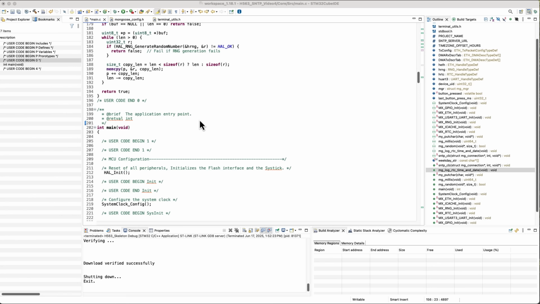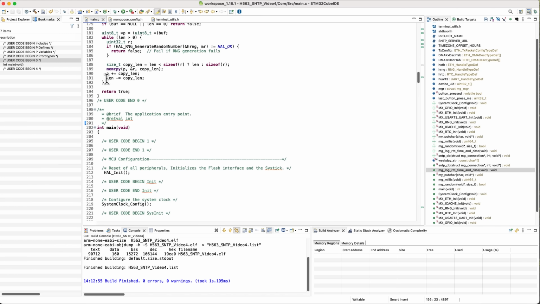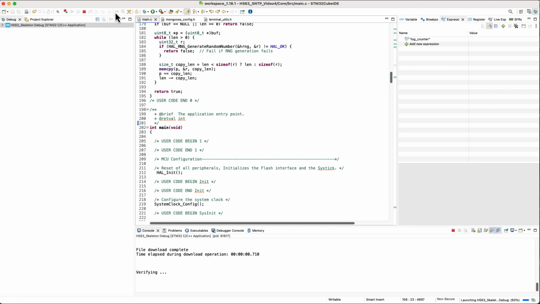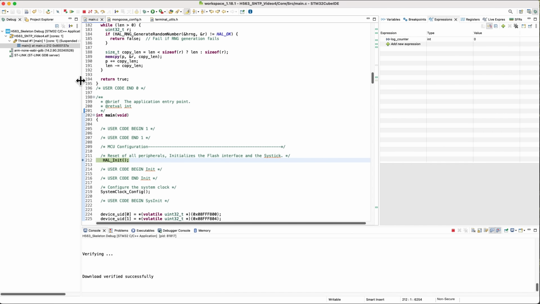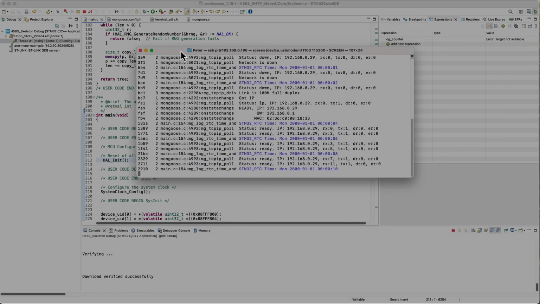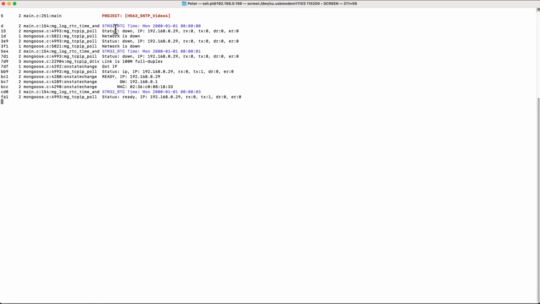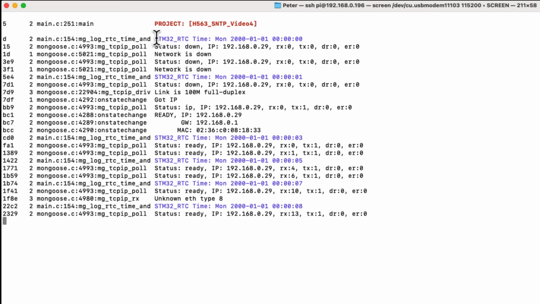So now we have gone through the code, and we can try to build the code and see what's happening. There were no warnings, which I didn't expect either, because I have tested it prior, so it's a bit cheating, but we debug it. We download the code and we start the debugger, and we take in the terminal and we reset the board. Now we can see we have the RTC starting with all zeros. There is nothing in the RTC when we started.